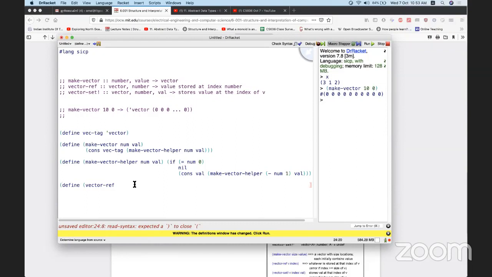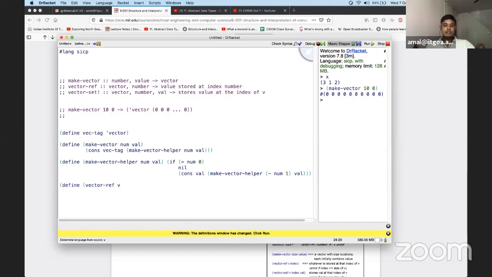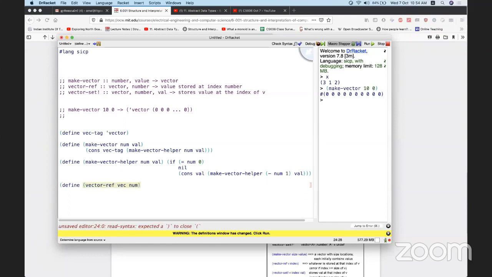Yes, sir. Okay, so we need to get a valid index number. No, we need a vector first. We need a vec. We need a vector and then we need a number. Okay, so we need the value stored at the num.